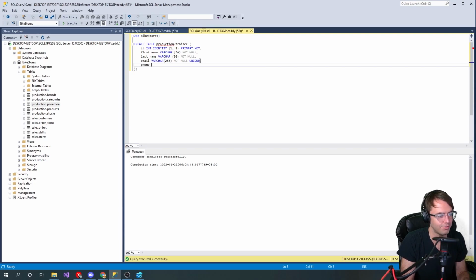So we're going to have an email, or we're going to have a phone. We're going to make this varchar. We're going to make this one just 25 because we know what it's going to be. You could make this a char technically, but that's kind of dangerous because phone numbers can vary so greatly. And what if somebody from a different country put their number in? It's kind of better just to use varchar.